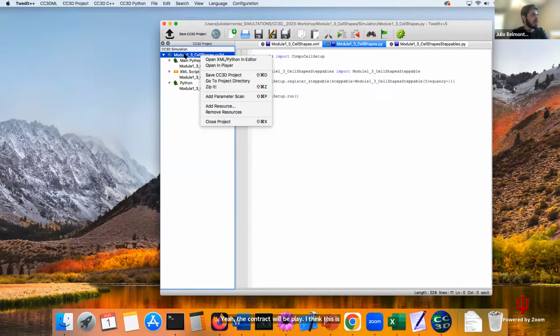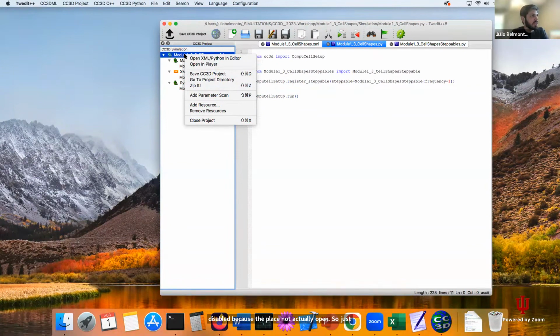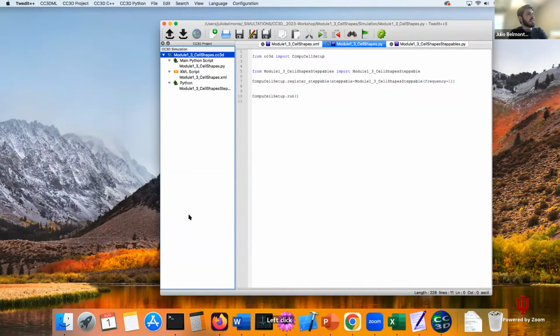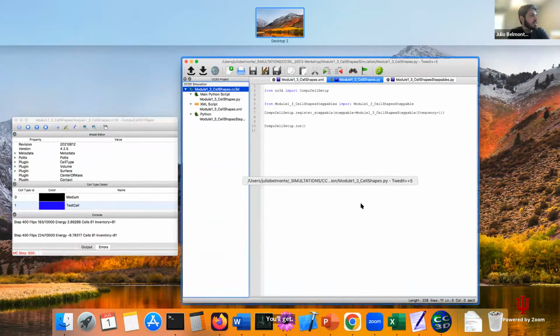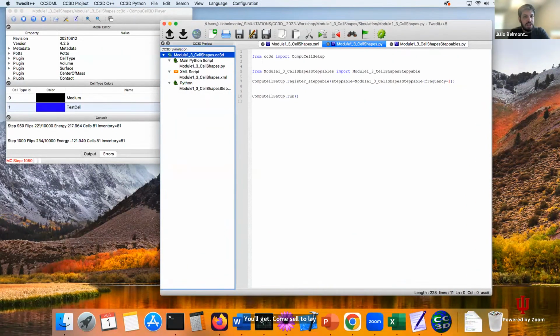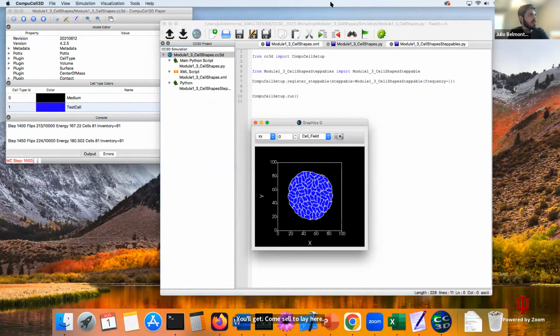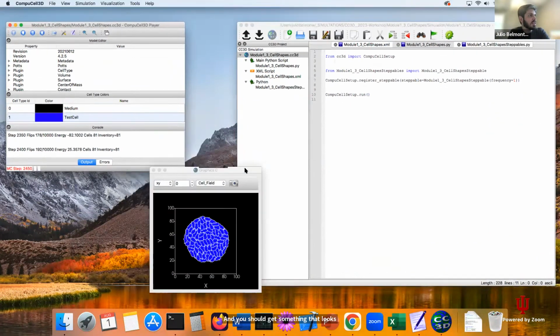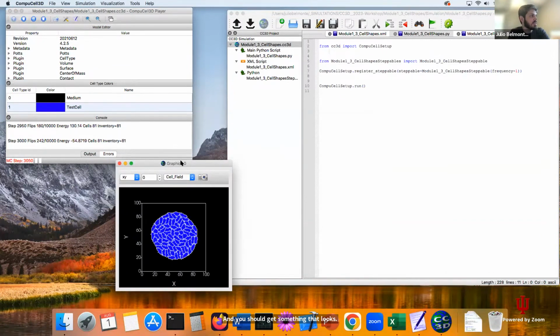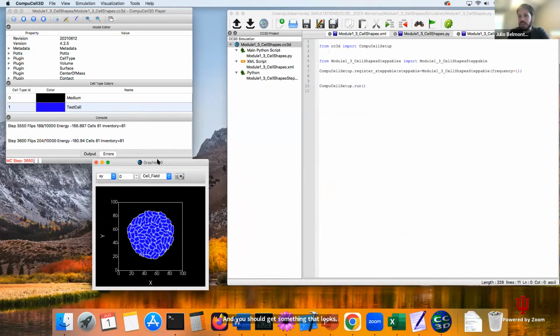So right click here, or double click if you're on a Mac, and click open in player, and then you get CompuCell to play here. You should get something that looks like this: a bunch of cells that are kind of elongated and forming a blob.